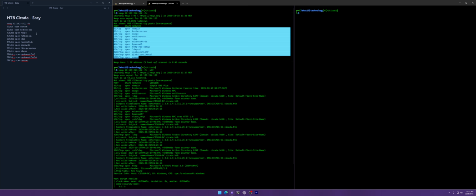So for 135 or 139, we're going to do enum4linux on this box. Or I put that in the wrong spot here. Enum4linux will hit a few ports. It hits 139, 389, 445, 636. So there's no reason not to use enum4linux, in my opinion. But we'll just map this out, the tools that I plan to use here.